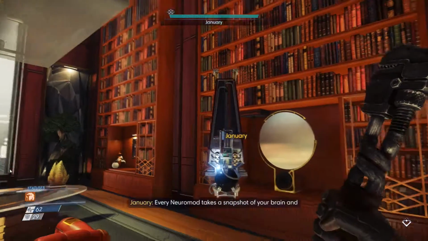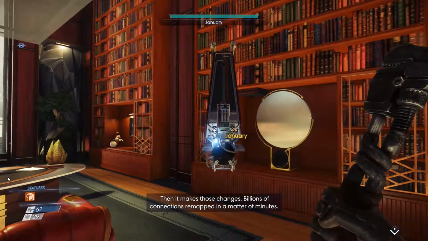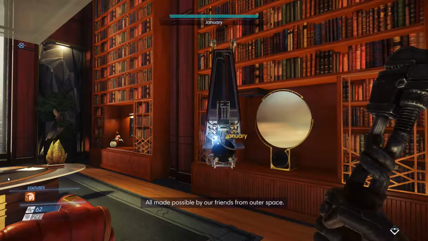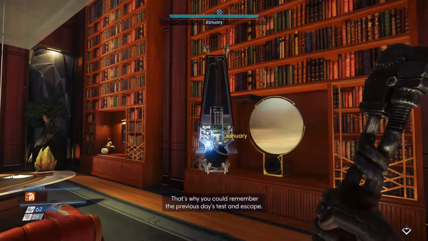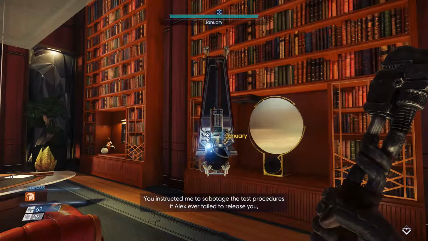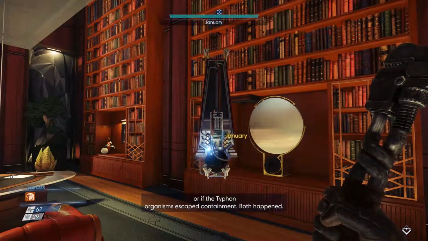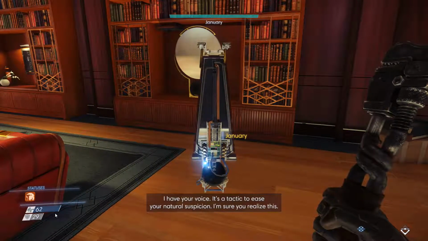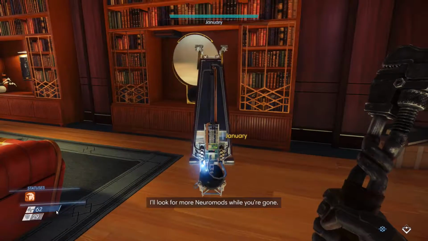Hey January. Every neuromod takes a snapshot of your brain and models what it would look like if you learned something new. Then it makes those changes. Billions of connections remapped in a matter of minutes. All made possible by our friends from outer space. Simmons installed blank neuromods on you. That's why you could remember the previous day's test and escape. You instructed me to sabotage the test procedures if Alex ever failed to release you, or if the Typhon organisms escaped containment. Both happened. I have your voice. It's a tactic to ease your natural suspicion. I'm sure you realize this. I mention it so that you'll know I'm earnest. I'll look for more neuromods while you're gone.